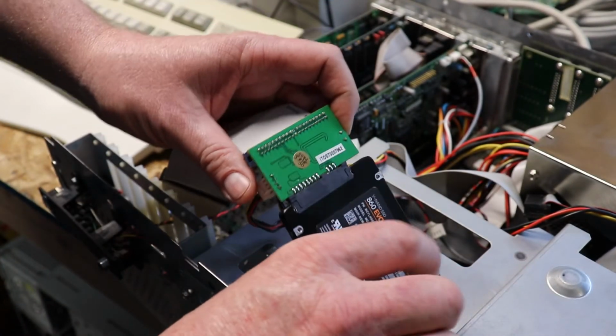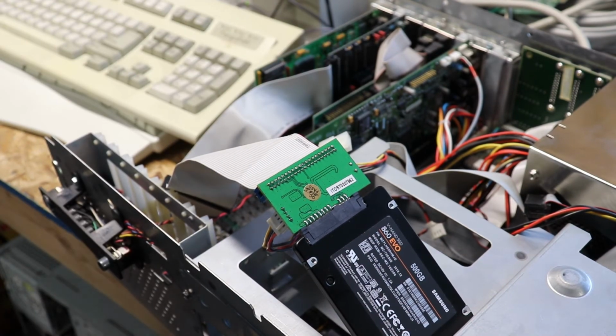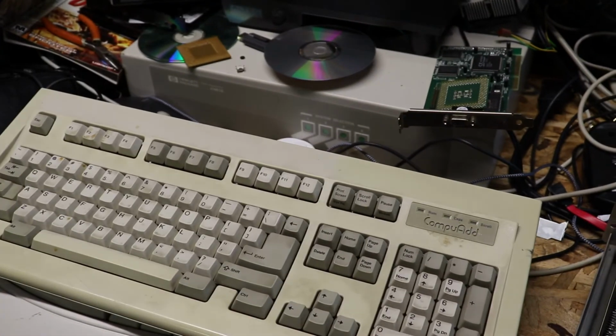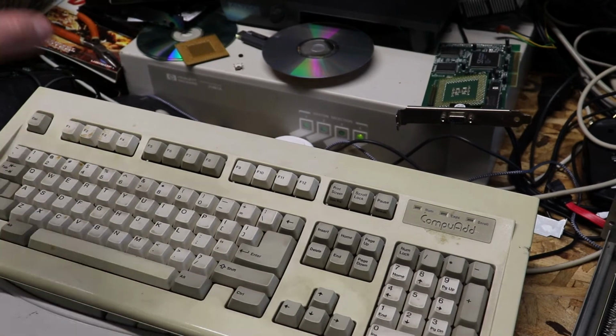So, simple enough setup there. Temporary, it works. This is an experiment. We don't care. We just want to find out if this thing will work. Yeah. Side note here.